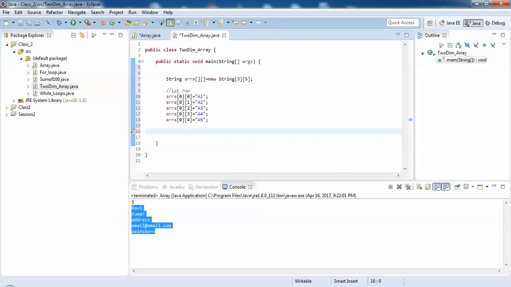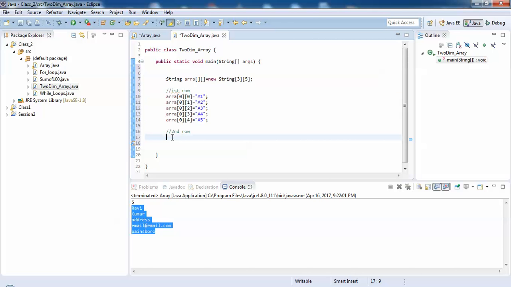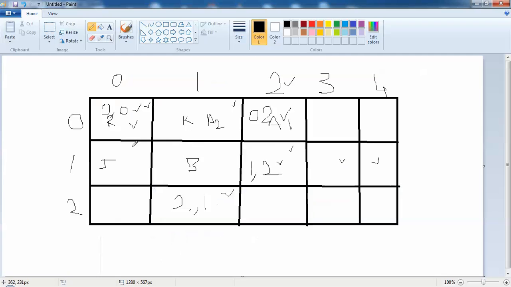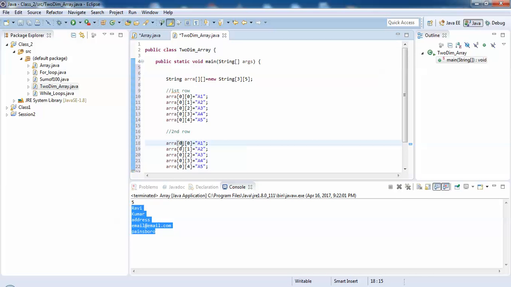Then second row, right? Then second row. Let me copy this to save time. Second row means row number 1, then column number 0, 1 0. So put 1 0 over here. Let me put B1.